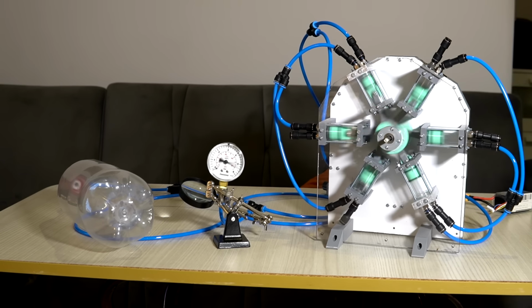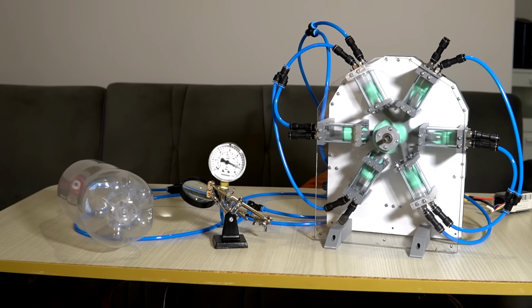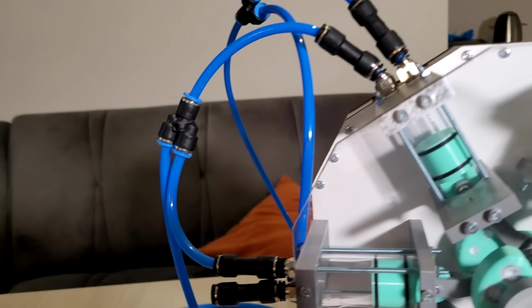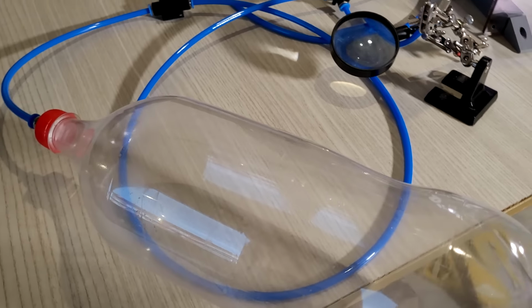As the pressure increases, the motor slows down a bit. To keep the speed, I have to increase the voltage from time to time. Yeah, past 80 psi, so I finally reached the goal I had in the first video. This should be enough pressure to spin many air engine types.